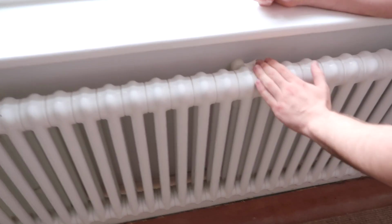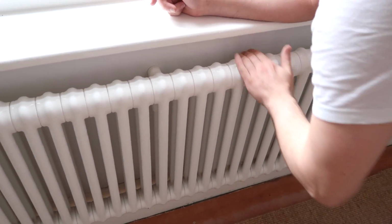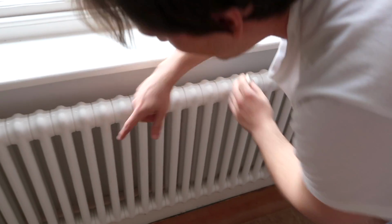You're such a good boyfriend, standing by my radiator. Get yourself a boyfriend who stands by your radiator. How exhausting this is. I had to go in with gaps.